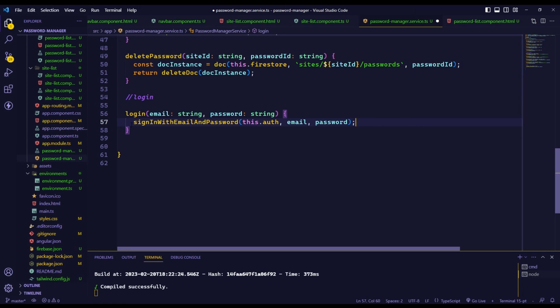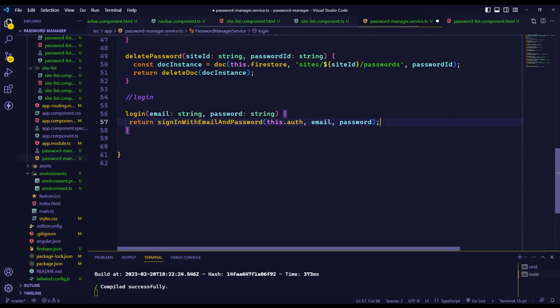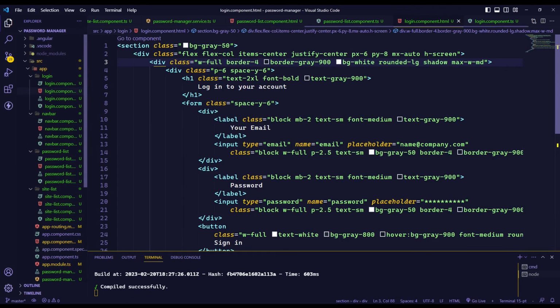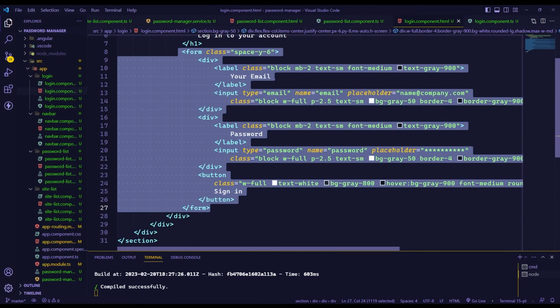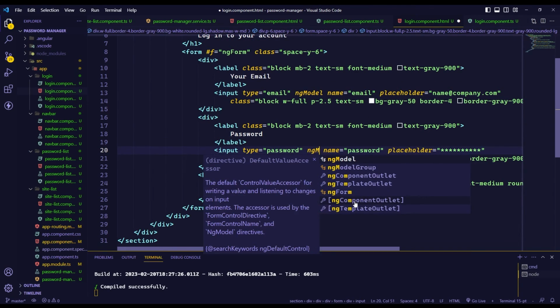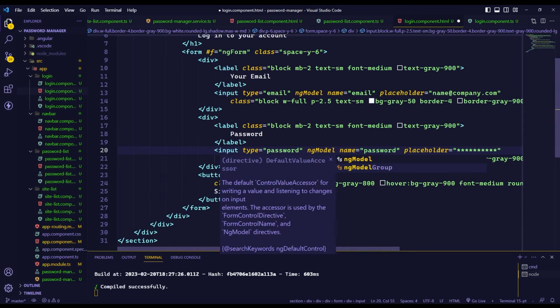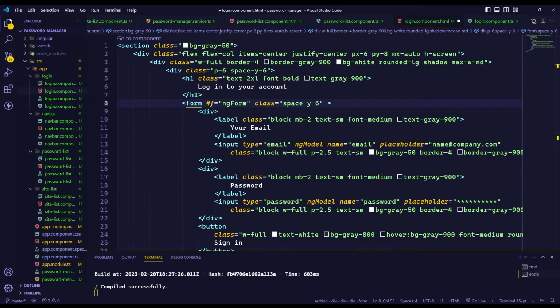So in order to access this from the component.ts file, return this. Okay, now we have the query. Let's call this from the login component.ts file. So first things first, let's make this login form a template driven form. So first create a template variable and assign it to the ngForm module. After this, add ngModel to these inputs. ngModel. Perfect. So now let's write the submit event. As you know, for this we will use the ngSubmit. So add that here inside this form tag.